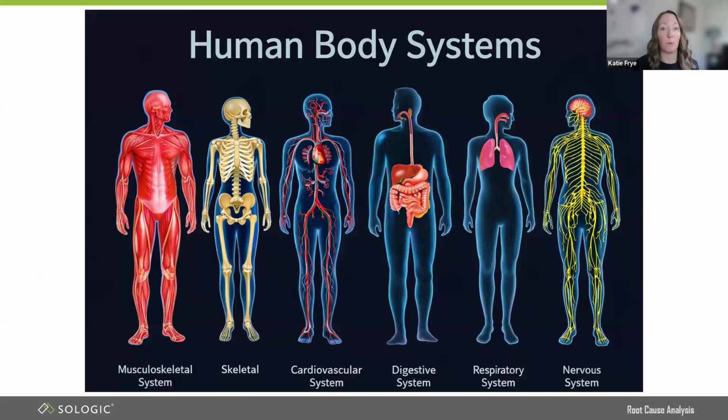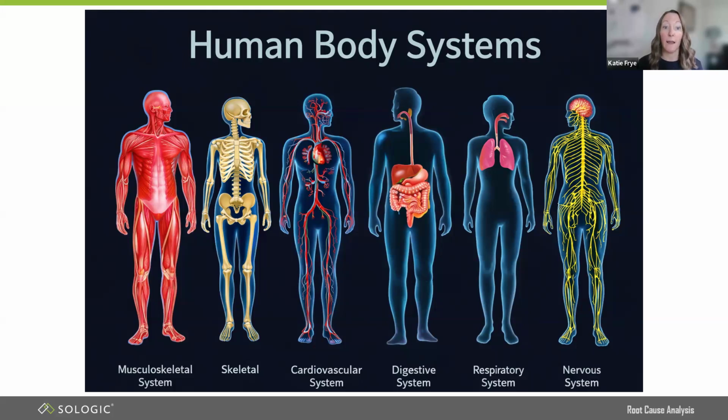And just to dive a little bit more into the human body, it naturally breaks into systems, like I said, just like any engineered asset. Each system has components, functions, and potential failure modes. I think any of us at any point in our life has dealt with at least one failure mode with our body. And just like industrial systems, failures in one system often affect others. For example, poor oxygen delivery affects the brain, it can affect the muscles, or it can affect the heart, just to name a few. This interconnectedness is exactly what FMEA is designed to help us understand.